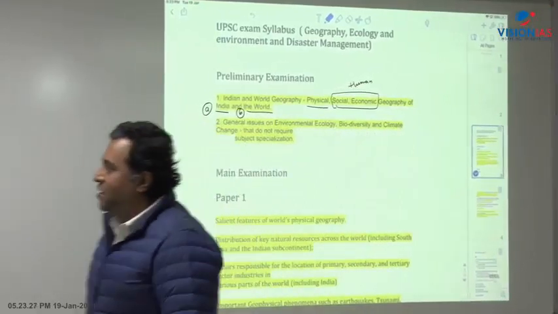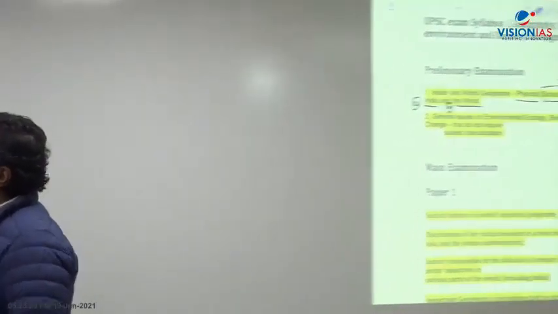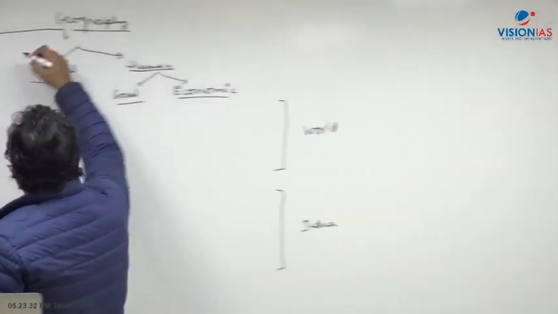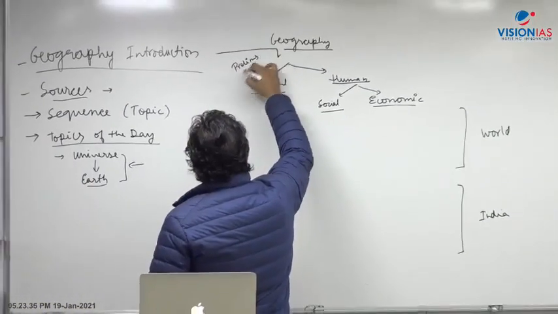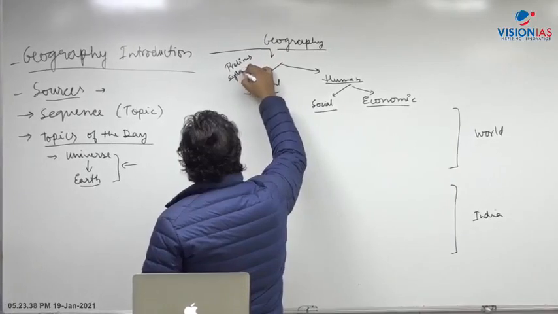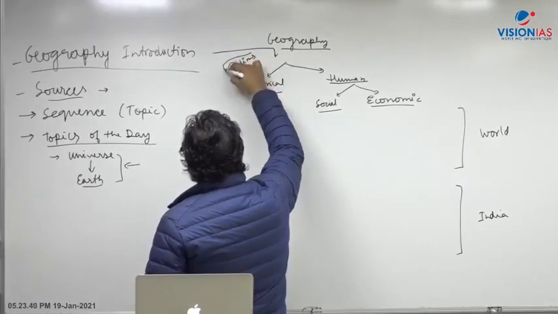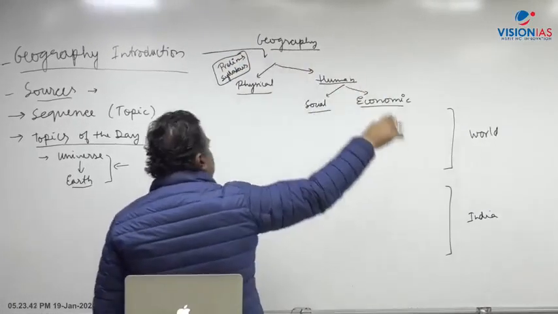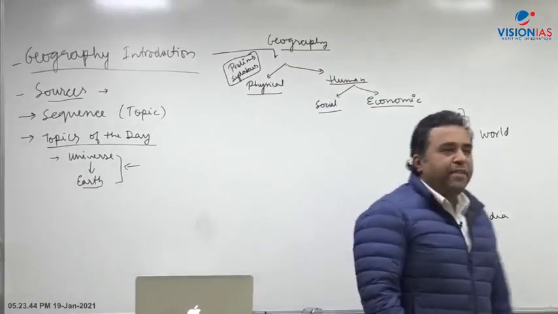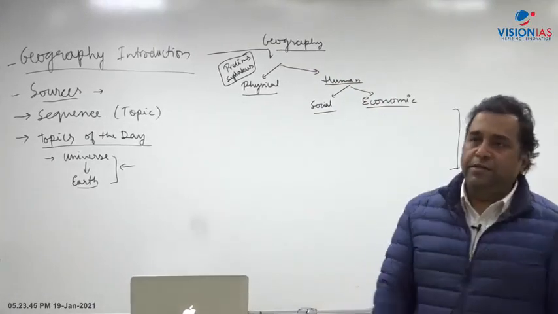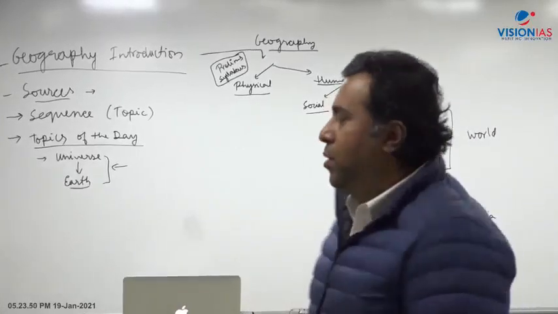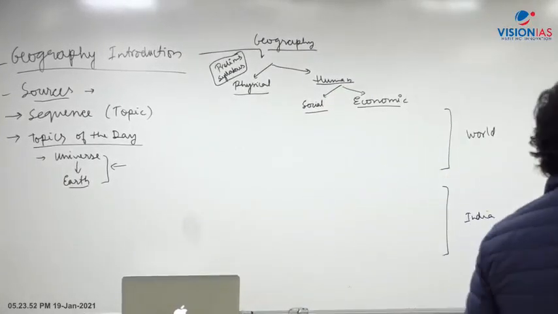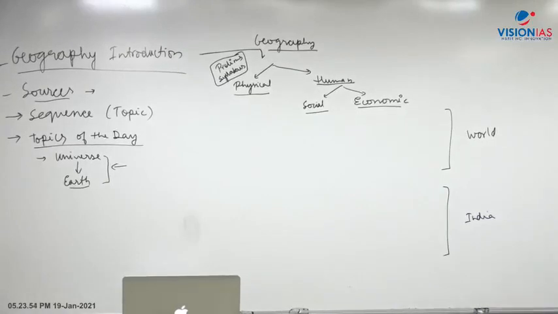If you just see the prelims exam syllabus, it just gives you this broad framework. Okay, it doesn't take you beyond this. How do we go beyond this? How do I know there is something beyond this or not? For going beyond, we will now come to the next part. What is the next part?